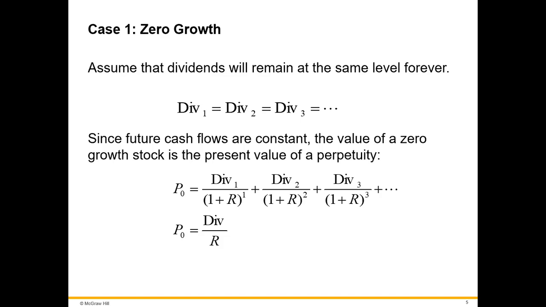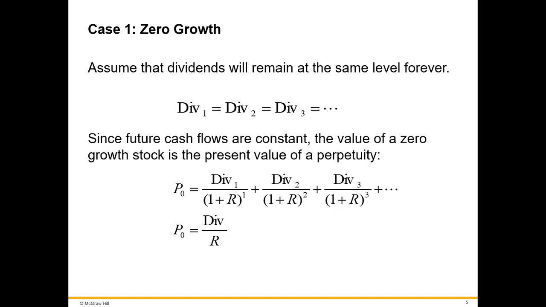So here's our first model, the zero growth. As I said, you're assuming the dividends will remain the same amount. It's going to be $2 from year to year to year, forever. Well, we could use the formula to value those: price of the stock, price at time zero today, present value, equals, now this is important, not the dividend this year, but the dividend next year. So even though we're valuing the stock as of today, we ignore any dividend from this year, and we determine what will be the dividend next year.